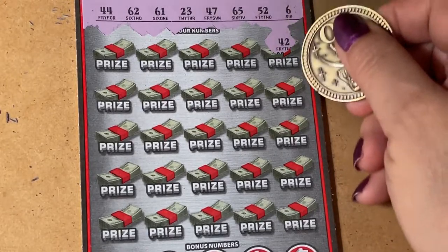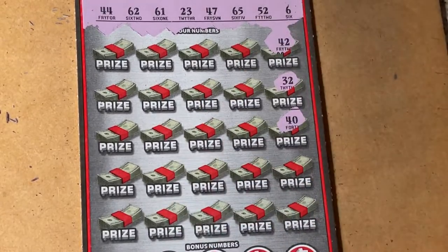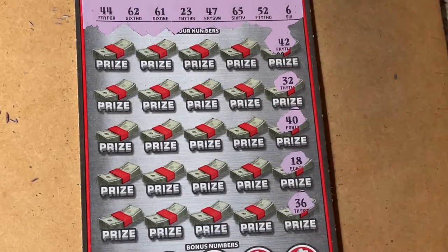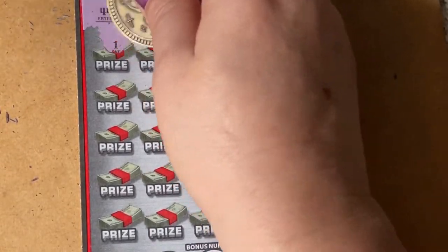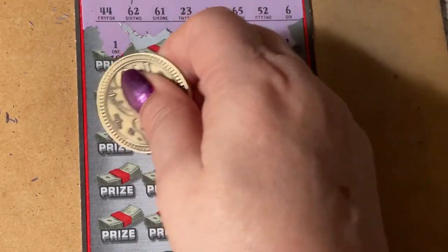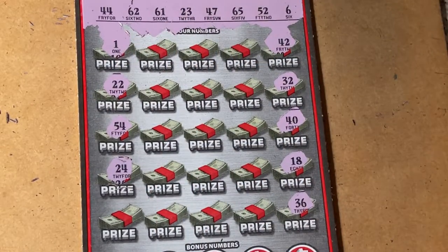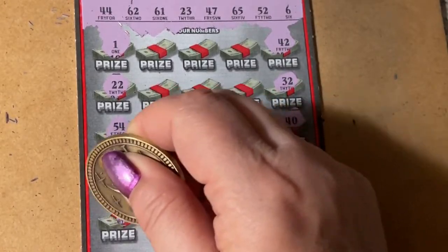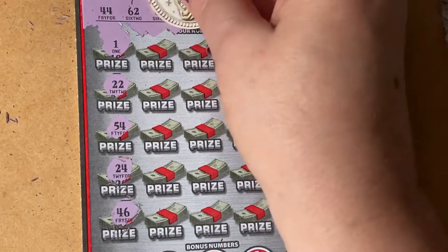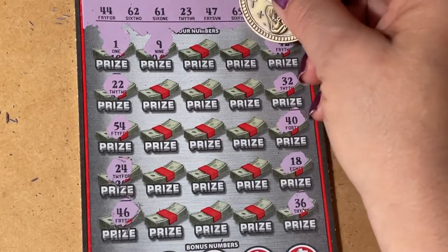Not that one or that one, not yet. Let's try the other side of the card. We didn't have any luck over there. Come on ticket, be nice today. Now we have a 47 but we needed to find a 46 on that one - not up there, so that's a loser. Let's look for nine - nope, we needed six. They turned it upside down.